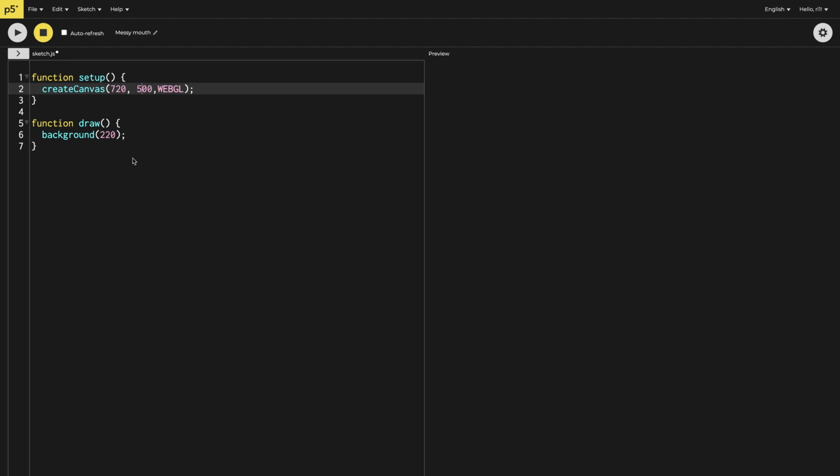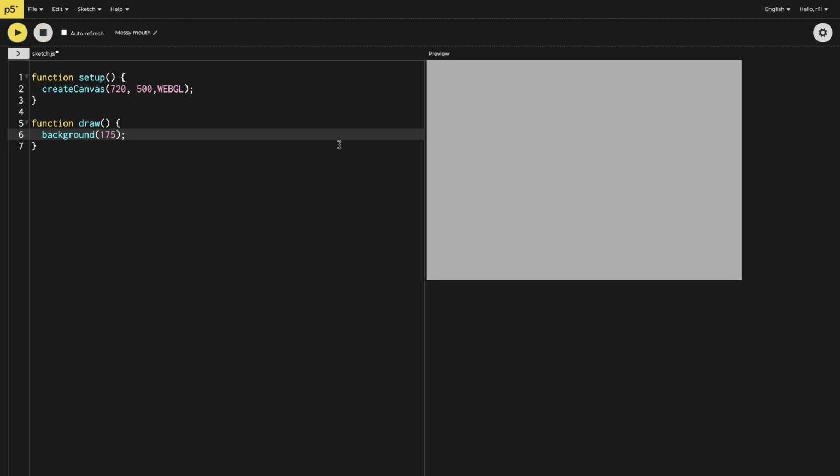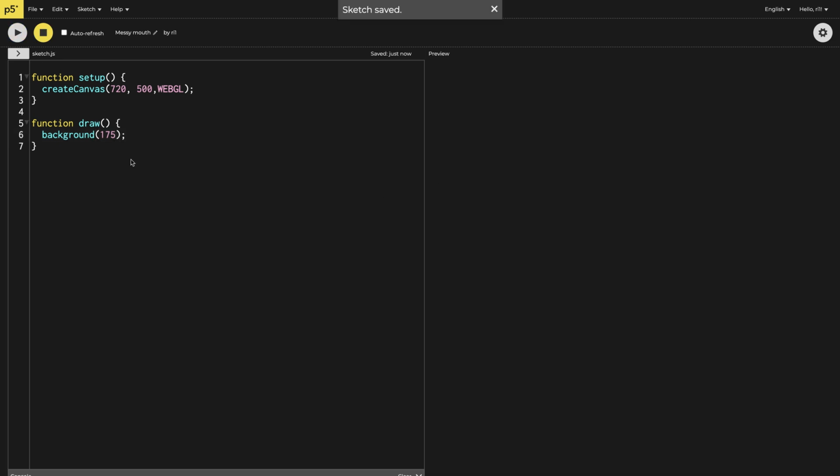Okay, after doing that we will change the background color to 175, which is a bit gray color, and you can see that the background is not gray.